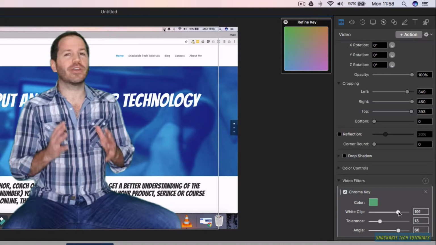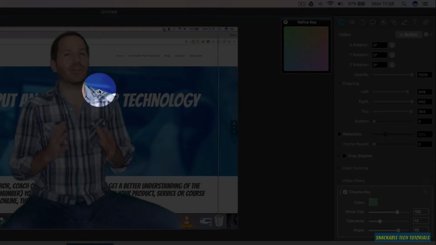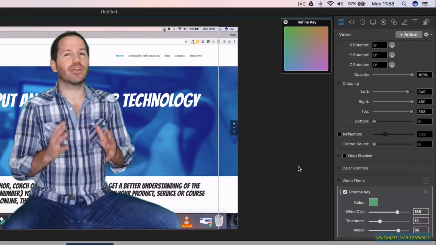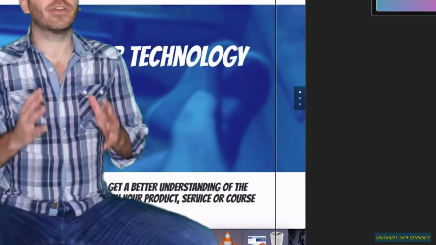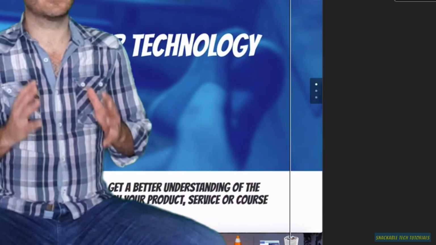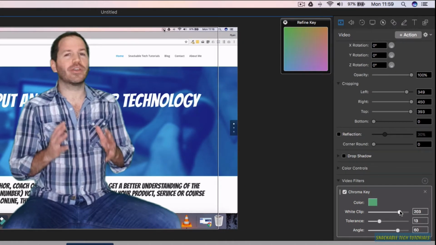So if we go all the way to the top, take a look here around my left shoulder. As I move this slider, you can see there's a bit of an edge to it, but then as I move that out to the right, it kind of blurs it off a little bit and makes it a bit more natural. So probably the default that it was already set to was pretty good.